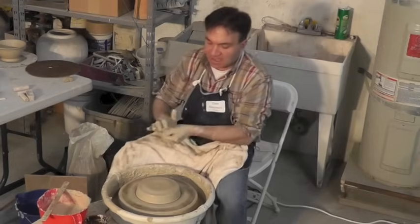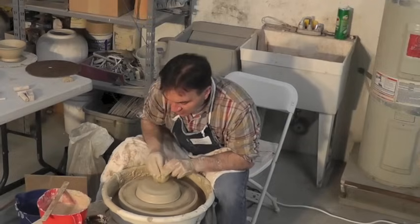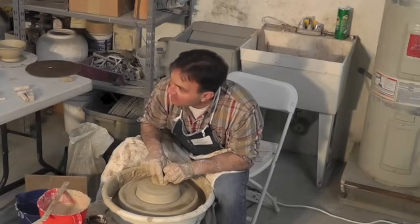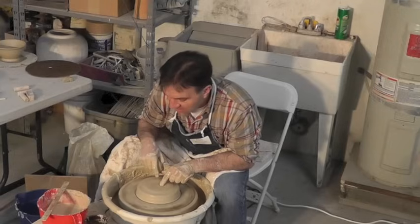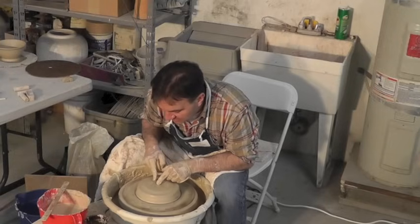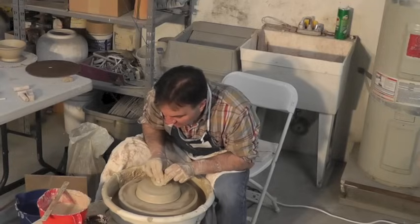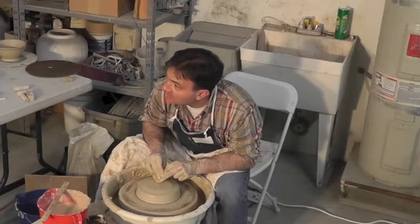It's not so much that it's off center as if you're pressing down right on the center, the clay is coming back around into your fingers that are on the opposite side of the wheel. So you want to keep your opening focused between the center and here as a place to press down. If I'm over this way, I'm getting hit by that clay and I get moved and bumped.